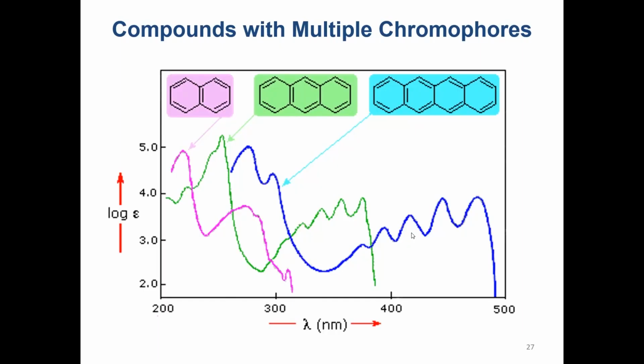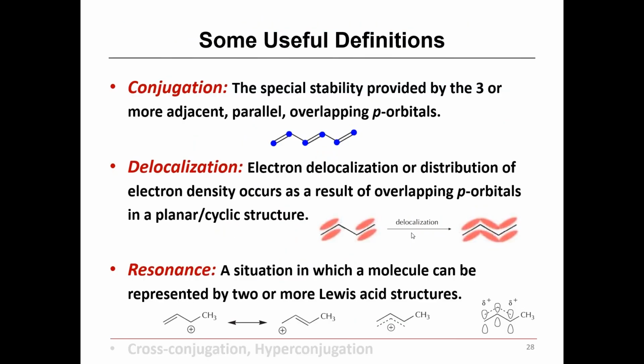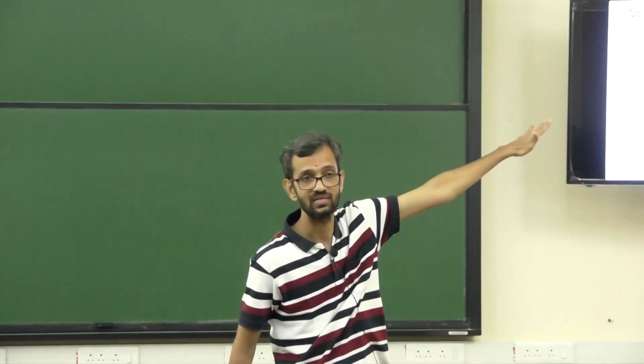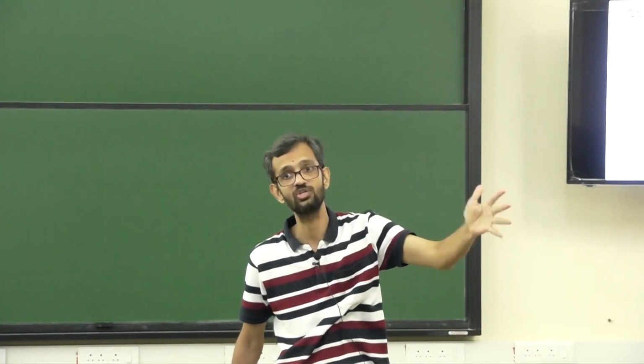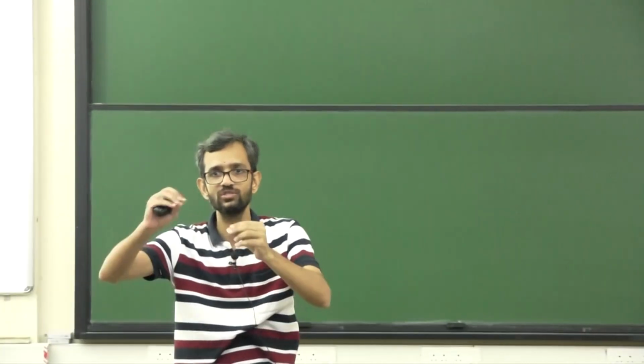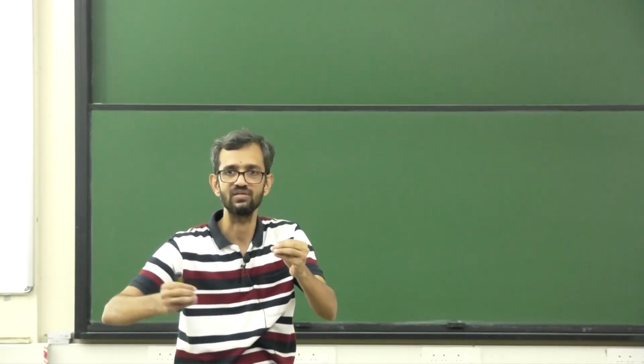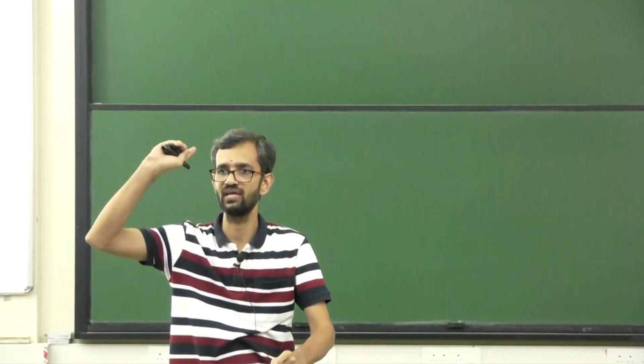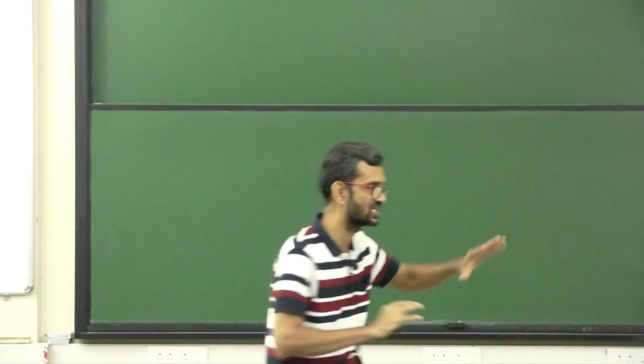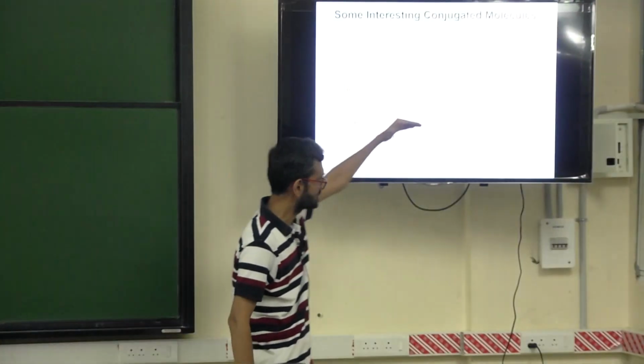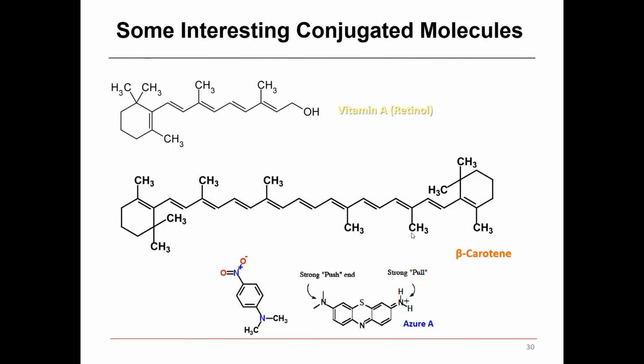So fine, this definition I tested you, but you already answered, so I don't want to spend time on this. And these structures are okay, right? We talked about beta carotene. One of the important compounds in our eyes is retinal, right? Retinol to retinal transformation. It undergoes a simple cis to trans isomerization in our eyes that signals the brain, and you are able to detect the object in front of you. So vision chemistry is completely different. Then comes carotene, 11 double bonds, gives orange color. That is a yellow colored compound. This is an orange colored compound.